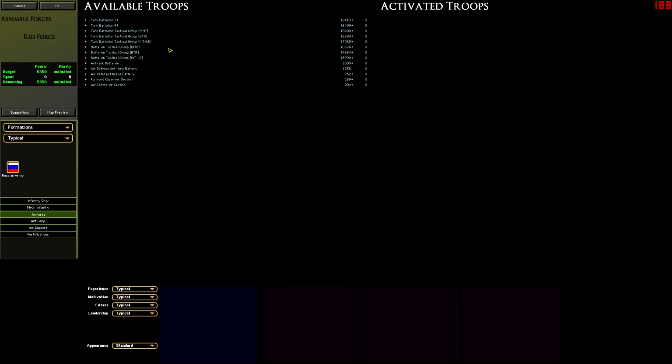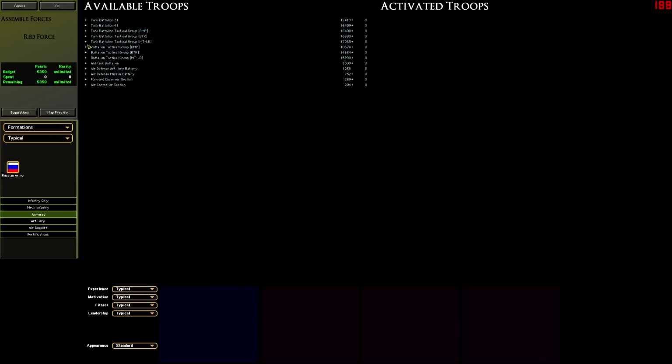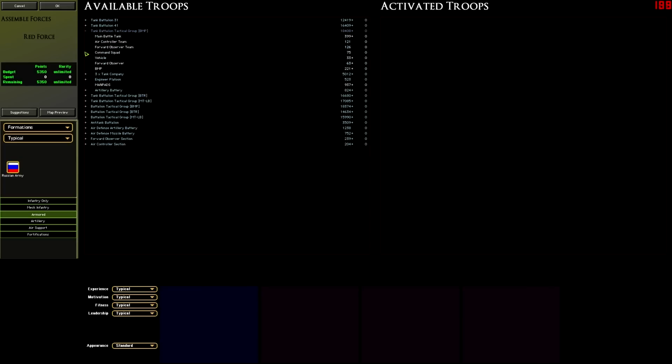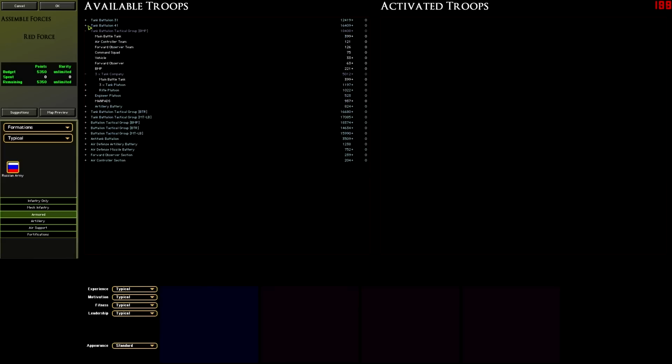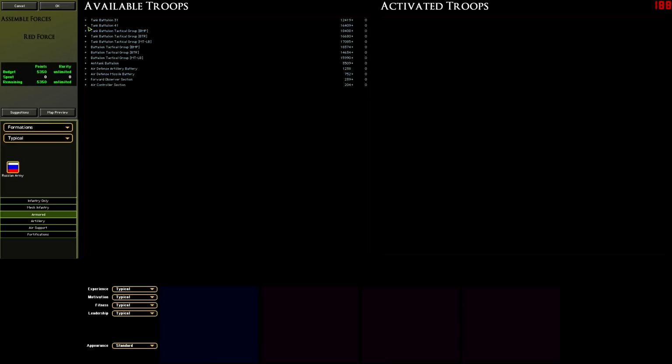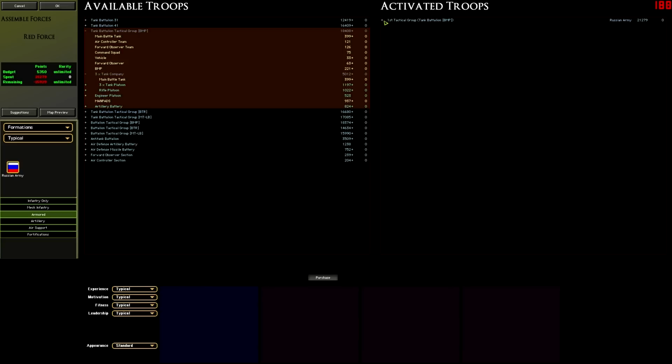Tank battalion, tactical group, and battalion tactical group. What's the difference here? Mortar battery, rifle companies, MANPADS, artillery battery, tank battalion tactical group. Okay, so this one here includes tank companies, which is nice, because I would like some tank companies. So we're going to go with, and I think this one here is solely tanks. A lot of tanks. Oh, wow. Okay. Yeah, let's go with the tank battalion tactical group. And let's skim this one down a bit.